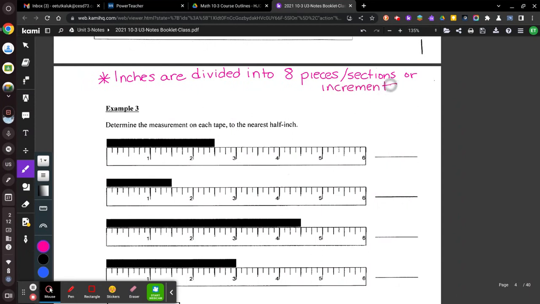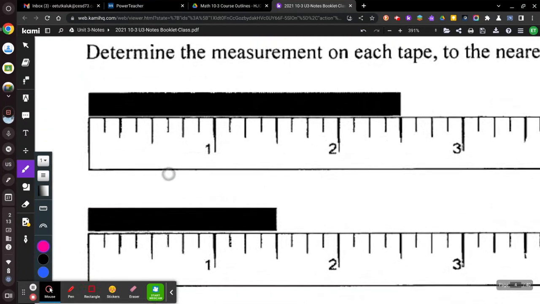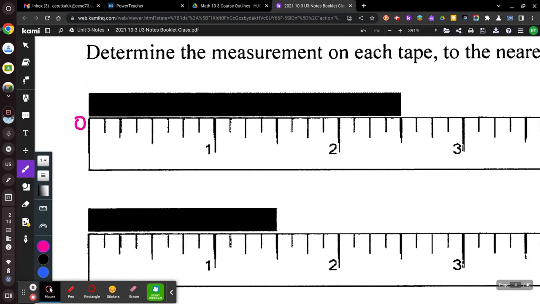So just like the millimeter or centimeter, the centimeter one was divided into 10. This guy's going to be divided into 8. That's the difference. So this one we talk about eighths. Okay, so that's what we talk about. Eighths. So what I mean by that, I'm just going to zoom in real quick. Between 0 and 1, there's going to be 8 steps. So I would take 1, 2, 3, 4. Notice 4 is the long one. 5, 6, 7, 8. You're at your next number. So instead of 5 being the middle, now 4 is the middle.